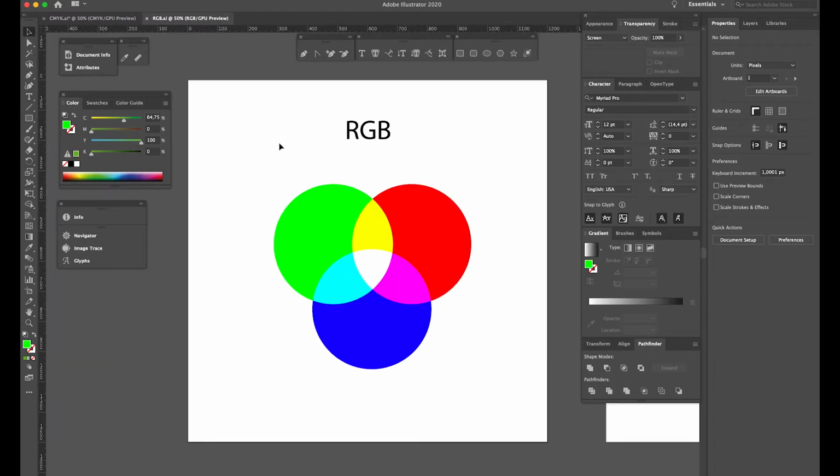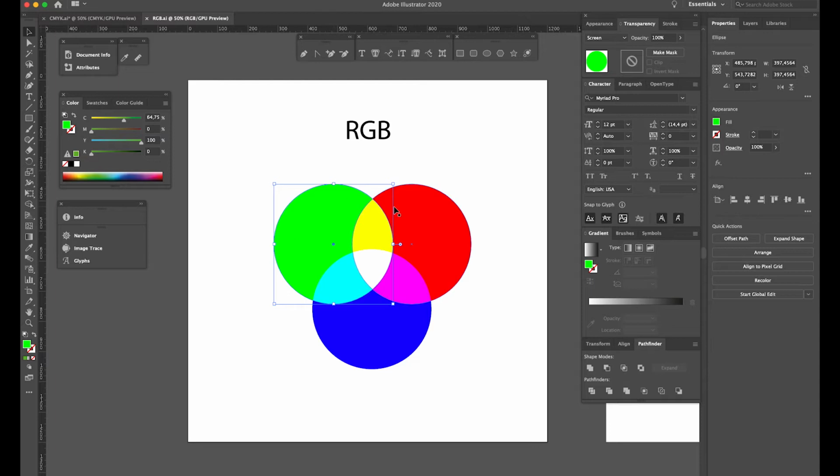And the other, RGB, the additive method, this one actually combines light beams together. So when you combine green and red light, you're going to get yellow. Combining red and blue will give you this light purplish color, whereas this dark blue and green will give you a light blue. And blending all of these colors together, adding all of these colors together in light, is going to give you white.